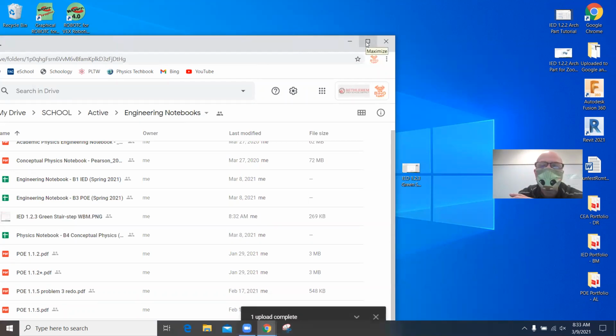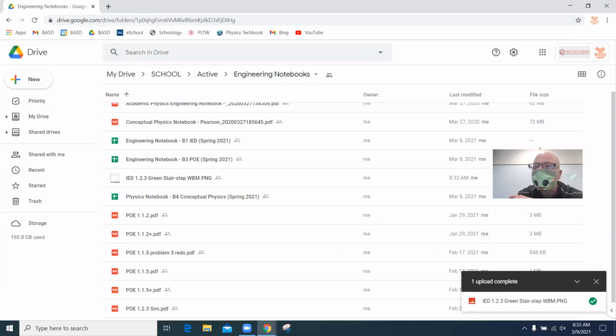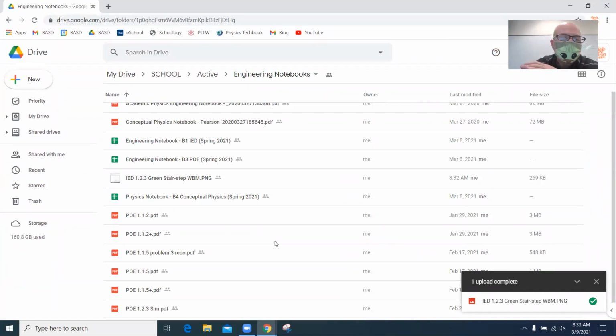And now I'm trying to work on a way to mirror my iPhone screen so you can see that now that that is in my Google Drive, when I go to my phone, I can go to the Google Drive app, I can access that PNG file, and then from there, I can put it into my Schoology scan. I'll try to explain that in another video, but I think that's it for now.